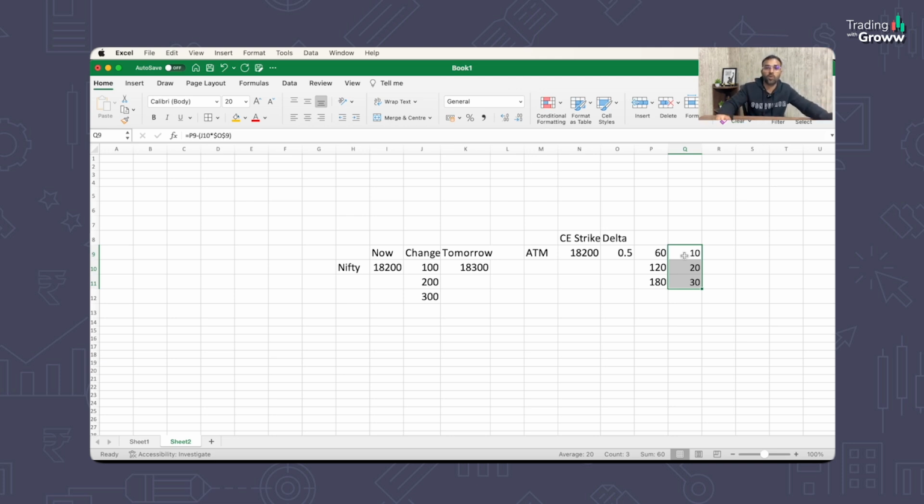So that is why these option sellers try to cover their positions before this gamma effect comes into the picture, so that they don't lose much, because most of the options would have decayed a lot, and with only 1 hour left there will be very little premium left. And when these option sellers try to short at the money options, when suddenly this gamma effect comes into place, that is going to trap most of these option sellers.